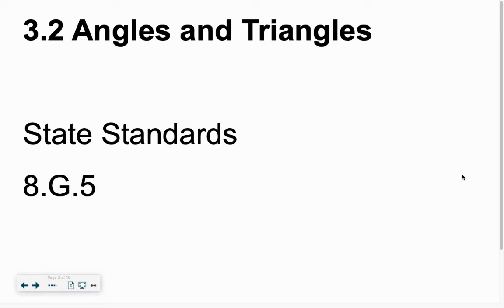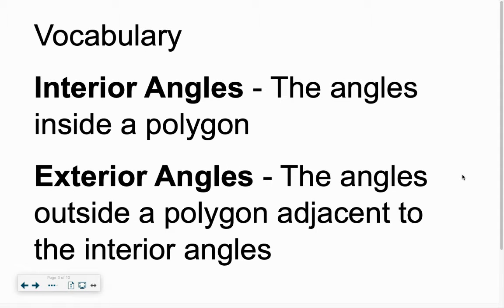Chapter 3, Lesson 2, Angles and Triangles. Standard 8G5. You can see it's not a prioritized standard for us currently, but still one we're going to cover. Big thing today, we're looking at two different things. Interior is the inside. So we're looking at interior angles, and then we're going to look at exterior.